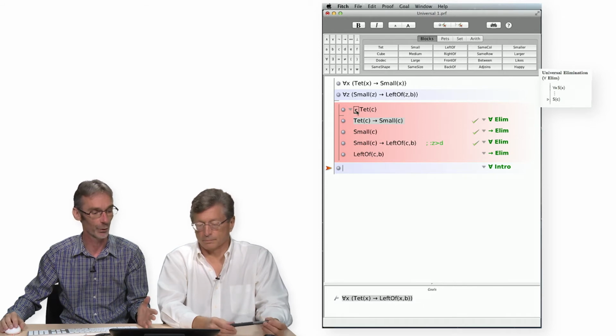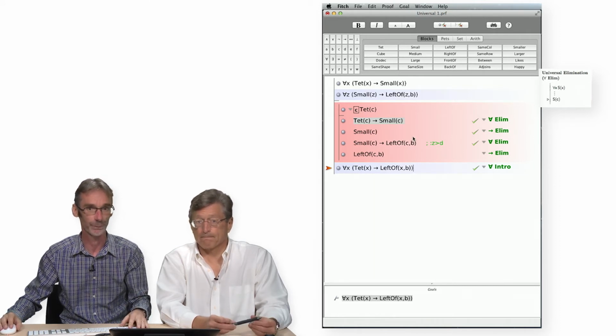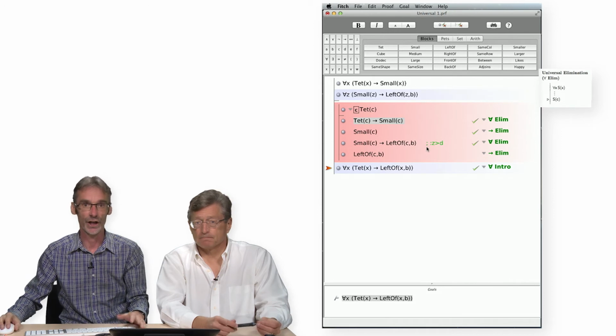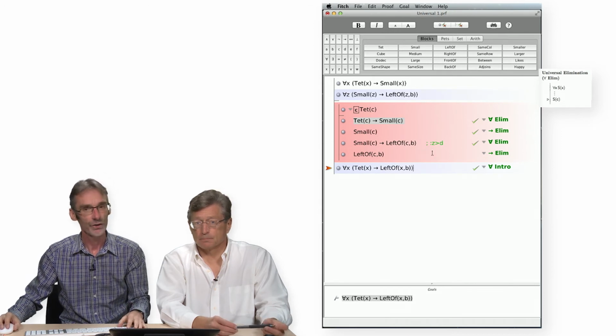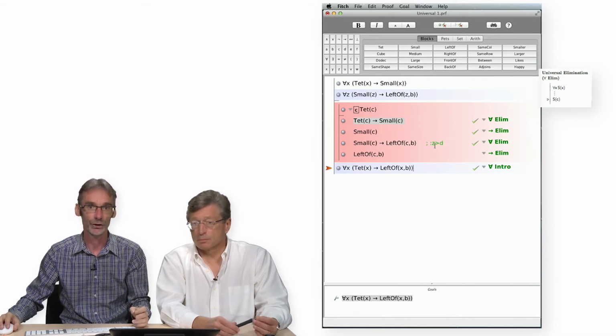It knows what constant symbol to generalize over, and so again, when we check this proof, Fitch will fill in the formula that this subproof demonstrates. So Fitch also has generous uses of the rules. When using universal elimination on a formula that has multiple universal quantifiers, you can remove them all in one step.